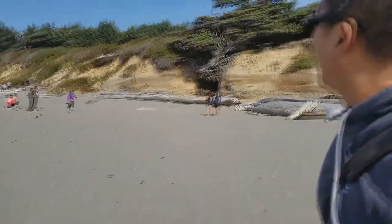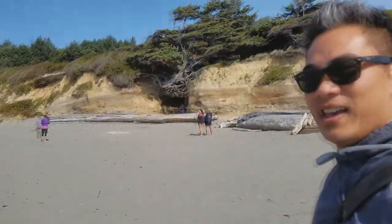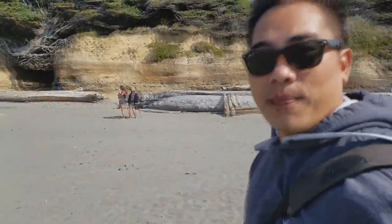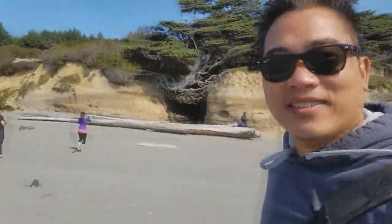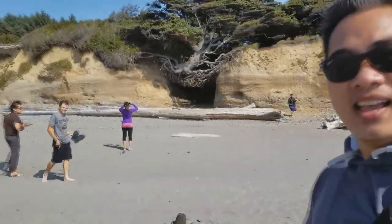All right, so we've made it out to our Tree of Life out in Kalaloch Beach, out on the coast of Washington. There's a tree right there. Gotta take some photos of this beautiful tree. Quite amazing. Bonsai in real life. Yeah, it's hanging over the cliff like that.